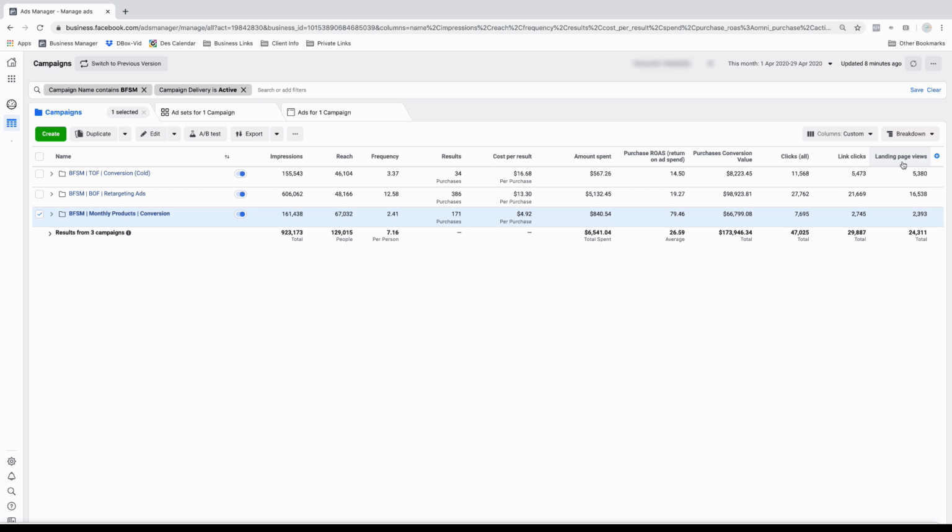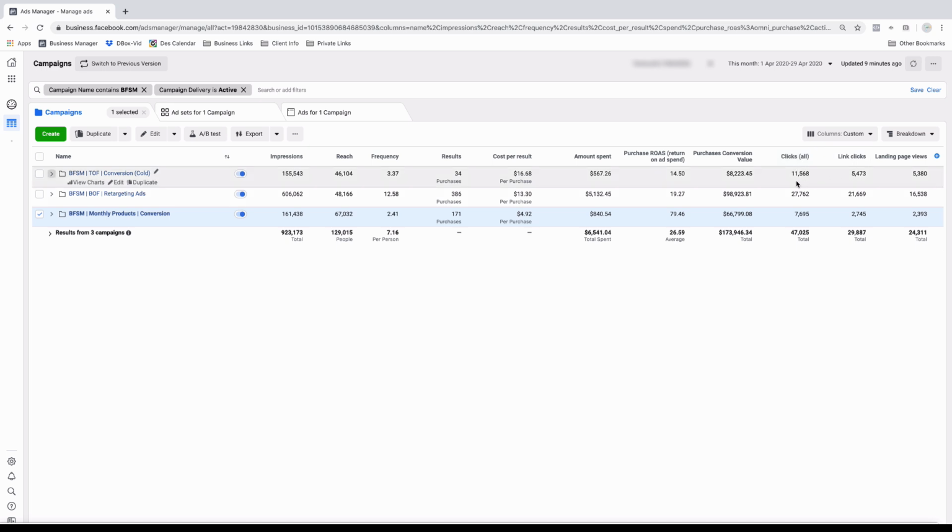Coming along and having a look further along here, we can see clicks, link clicks, and landing page views. Now, when I see reports from other agencies, what really gets me going is they will have their impressions. You know, we've got a huge number of impressions and we have a huge number of clicks. Well, both those stats don't really mean a lot when we aren't looking at the big picture.